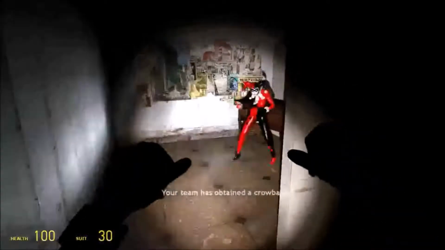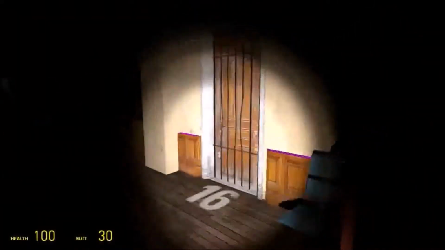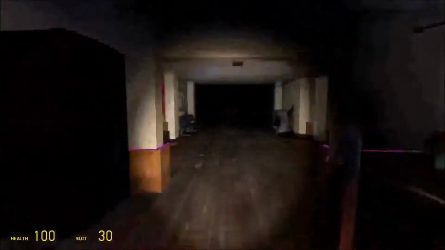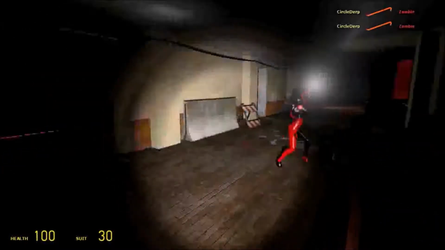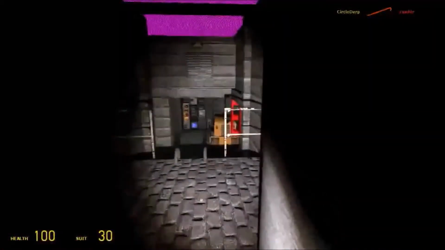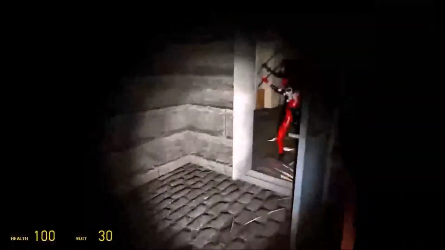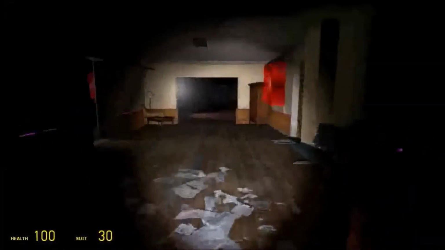Oh, I found the crowbar. Oh, you found the crowbar. Hey, we can walk around with crowbars out now. Guys. There's a zombie. Alright, let's go find these things. There was a zombie that walked through. Mysterious skull collector cabinet, yeah. Where are you two?